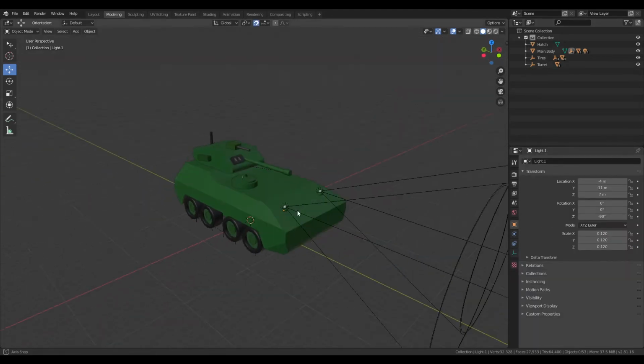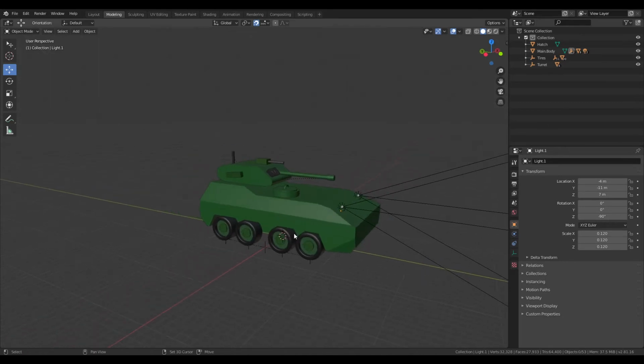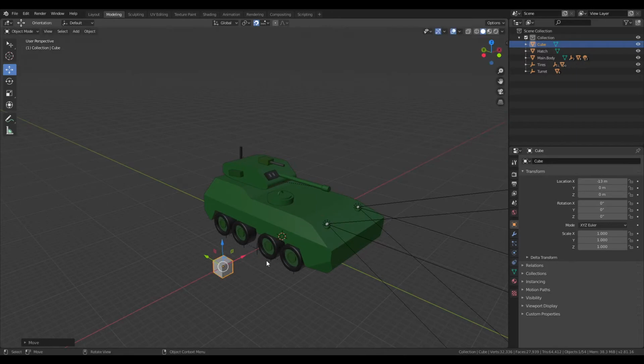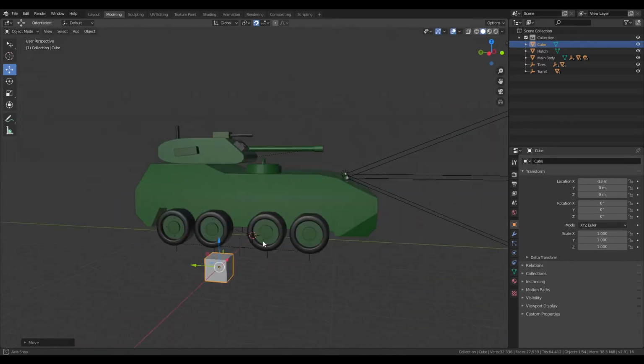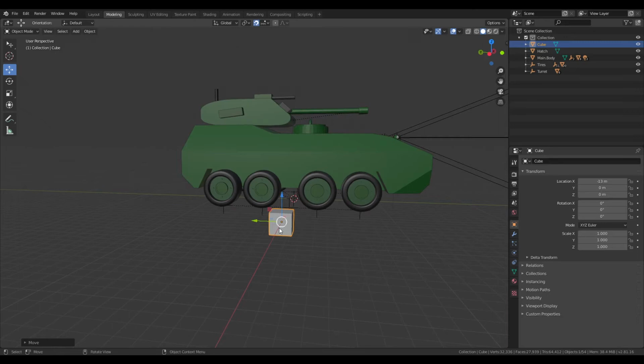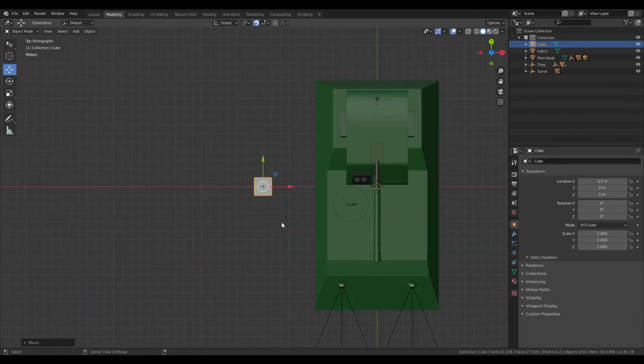So I think first what we're going to do is come over here and add a new mesh. I'm just going to drag it out and focus on it using Alt middle mouse.